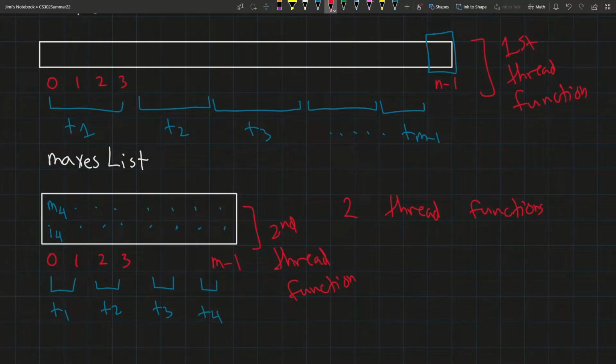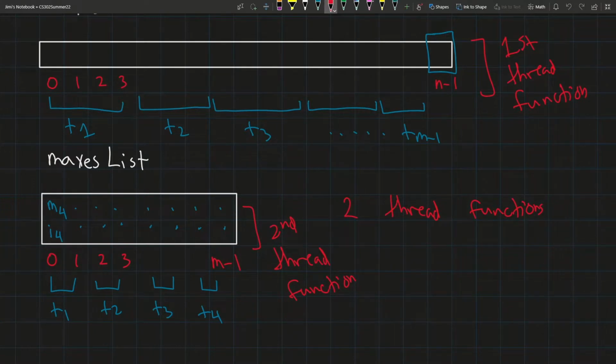So we have our first round, we spawn 4 threads, and of course we have to figure out what are the two endpoints, what are the two elements we're going to be comparing against. The next time we're going to have half of those, so m over 4 number of threads. And we have to figure out what are the two adjacent elements that are going to be in comparison. So we have to compare essentially.